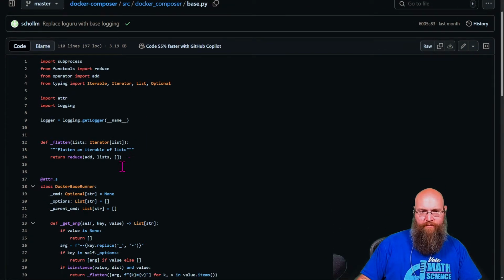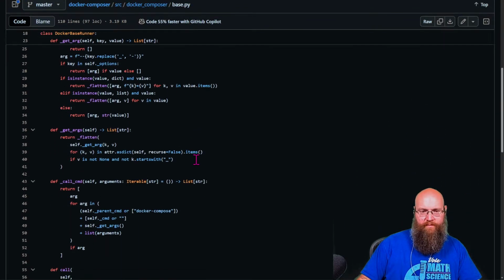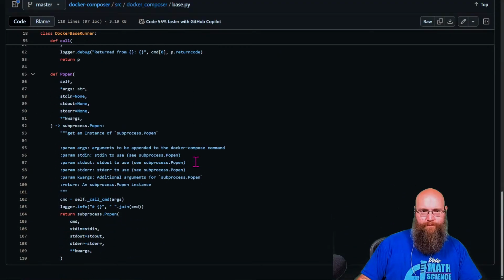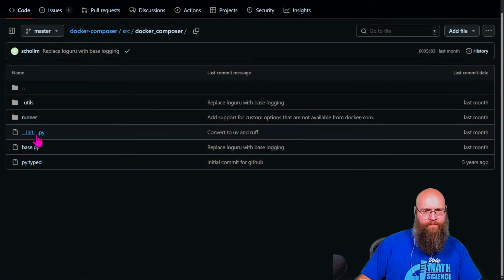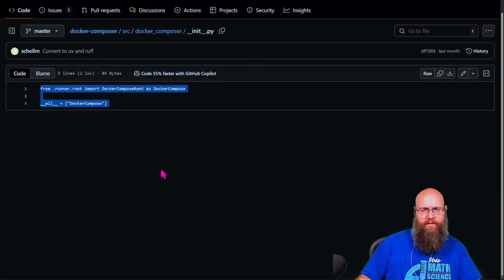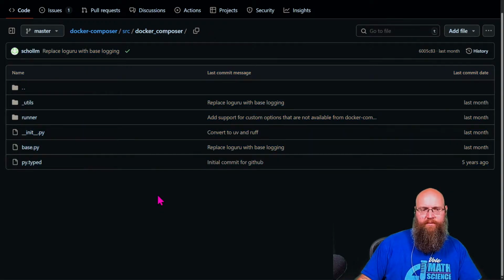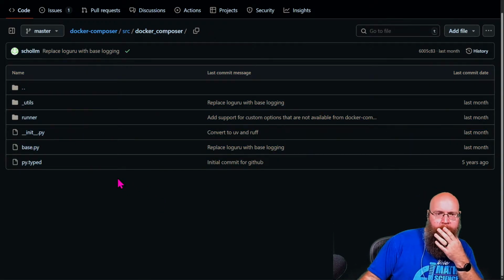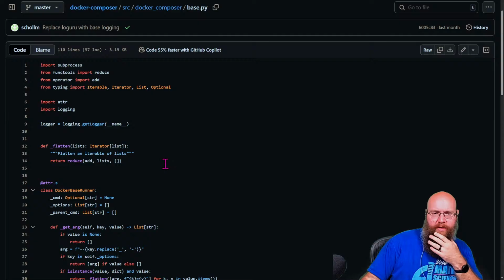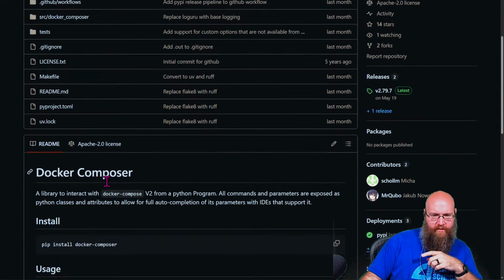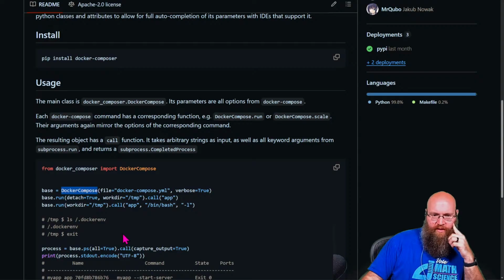Where's the Docker Composer? There's the base runner. Maybe it's in init. So yeah, it should be. There's the runner. Maybe it is over here. Hold on, because in the example here, they're running... I want to see what the actual Python code looks like. So they're importing it from Docker Composer.